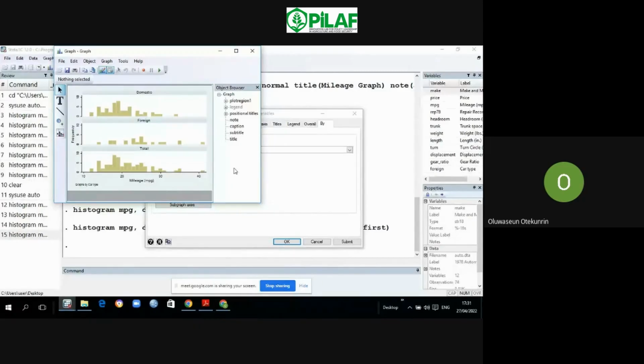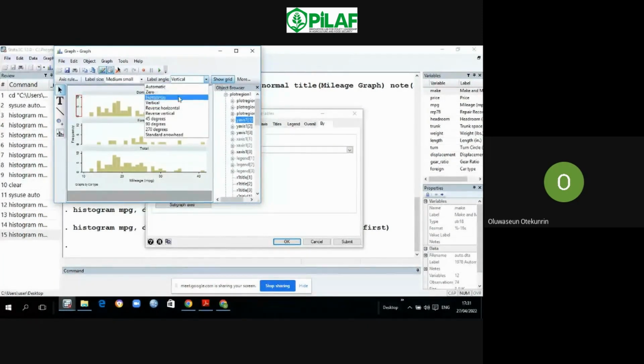So you can actually work with that also to do some modifications. For instance, if I click this place now, you can see that those values there for frequencies are labeled vertical. I can come now and change it to horizontal. You can see that it has changed to horizontal. We can do so many other things. Just explore and get a feel of how these things work.